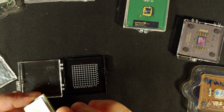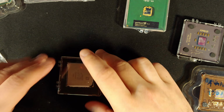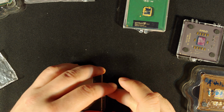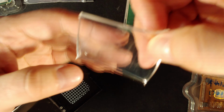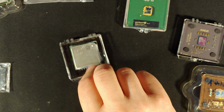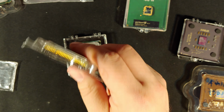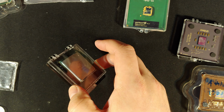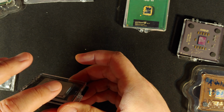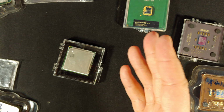This one looks like it's a Pentium 4 1.6 gigahertz. Let's see. Yeah, that'll fit in there nicely. And if I put some foam padding in there, actually, let's put the silicon back in there. Yeah, that'll work fine. So pretty much everything except for the Athlon 64s and similar CPUs will work in these cases. So I'll have to find some that are a little bit taller and take care of those. But the rest of them should be fine.